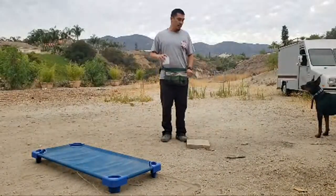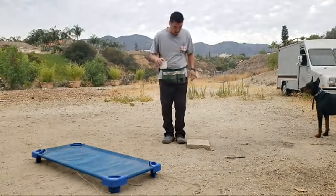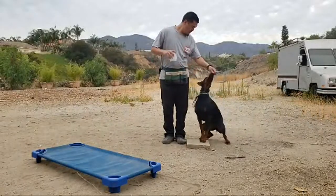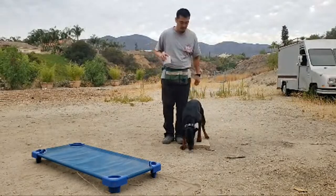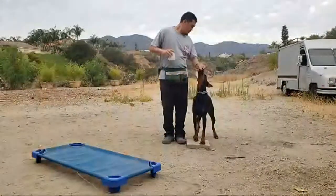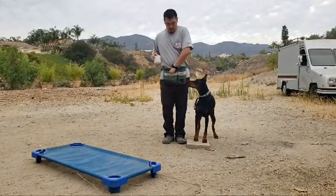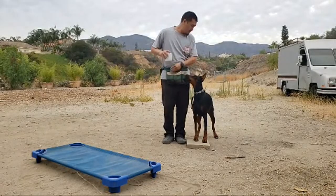Today we're gonna try something different. I brought out some kibble, food that she normally eats. Good, perfect. She wants the food, which is great. So the thing is, normally I bring out the ball and train with her.